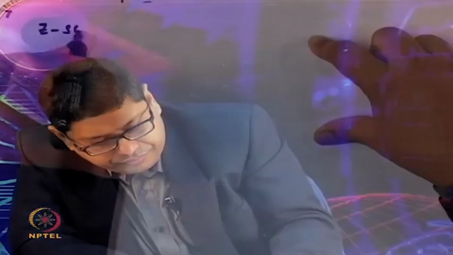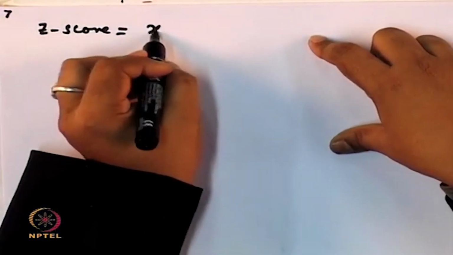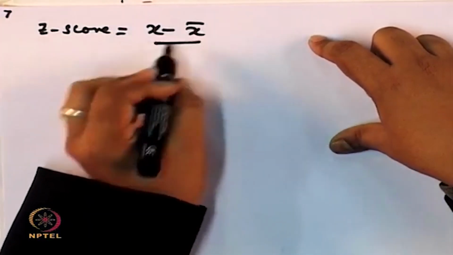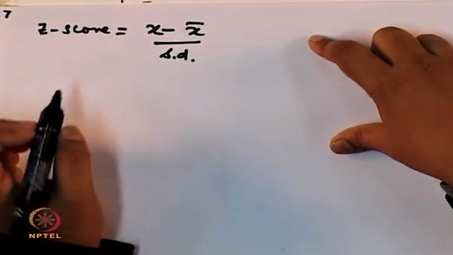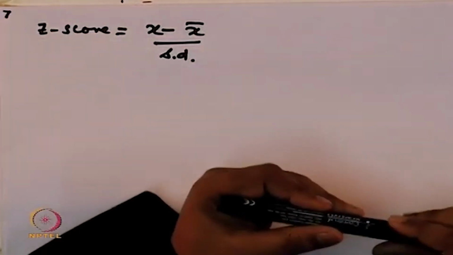One more thing which is very important is the concept of z score, or relative scoring. Imagine a class of students have taken an exam, and you want to know how you are positioned with respect to the entire population, or how you have performed relative to how the class has performed. The z score is defined, for a given score x, as x minus x bar divided by the standard deviation.